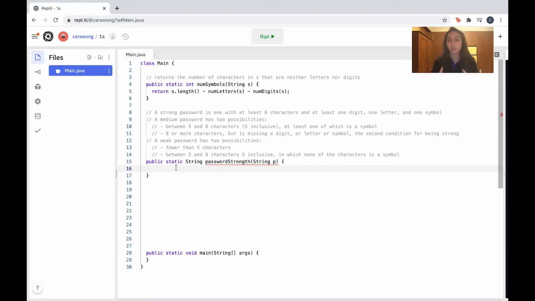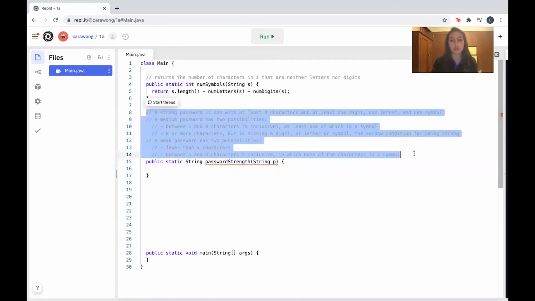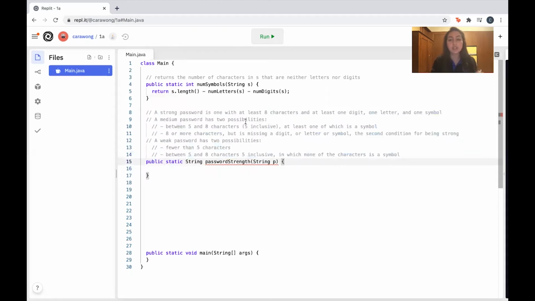now we have to talk about how we're actually going to split up these if statements. If statements have different blocks that run based on a certain condition. So what we need to figure out is what those conditions should be. And how we can do that is we can read through this description and figure out what kind of commonalities or cases emerge.